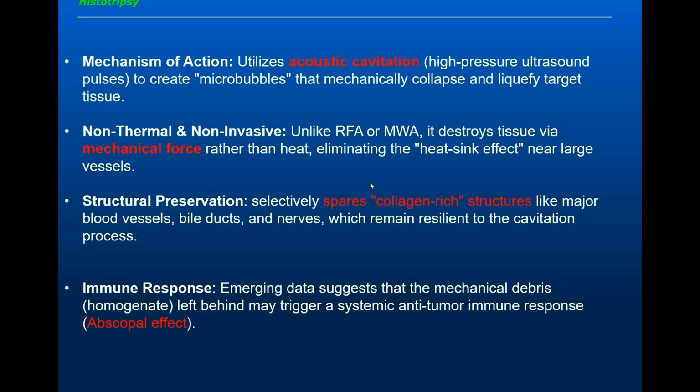And this brings lots of very nice criteria. So first of all, we do not have heat sink effect, right? Because we are not using heating. So we do not care actually about the blood vessels. In fact, it has an additional advantage, big advantage, is that it is very nice and gentle to the collagen-rich structures. This means blood vessels or bile ducts. And this takes us into a very important domain, which basically means that you can treat very central lesions in the liver and you are not concerned about causing any damage to the bile ducts. You can treat in the kidneys without too much damage to the urothelium. So that's the beauty of this technique.